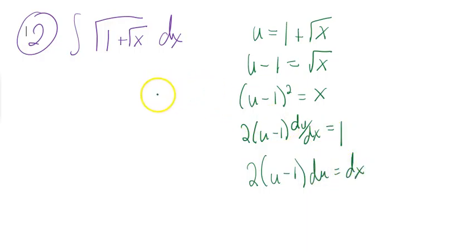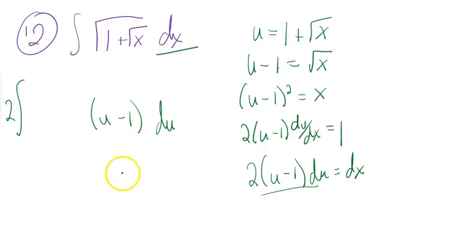Okay, so in this case, I want to take out this dx, and I want to put all this in. So integral du, I'm going to put the 2 out front, and the u minus 1 in. Then I have not taken care of this. This is where I got my u from, but it was under a square root. So instead of a square root, I'm going to write a 1/2 power.